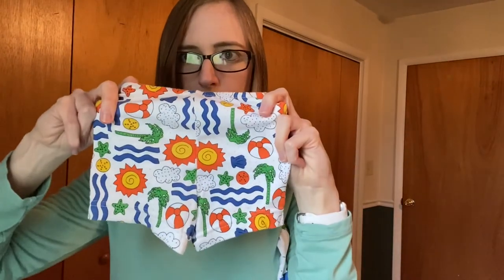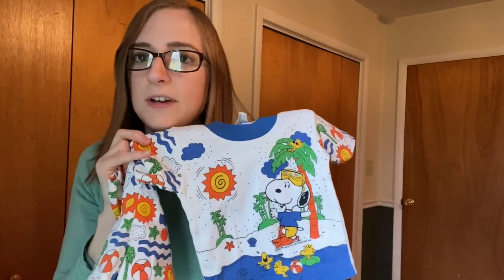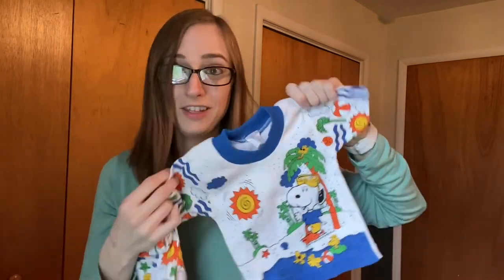But then it has these little shorts that go with it. Same thing on both sides. But I don't think the tag actually had a year. Well, it says made in Hong Kong. So yeah, they're definitely vintage. I'm assuming 60s is what I will probably go with. I'll probably list it as, what was that year? 65. But I don't know. I have no idea what to list this at. I have to see if there's actually a market for collecting these rather than putting your kid in them these days. I don't know. It's Snoopy. People still love Snoopy, right?